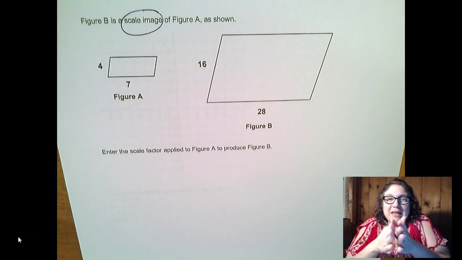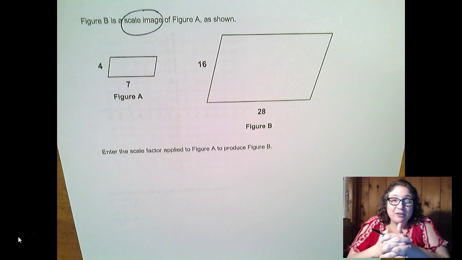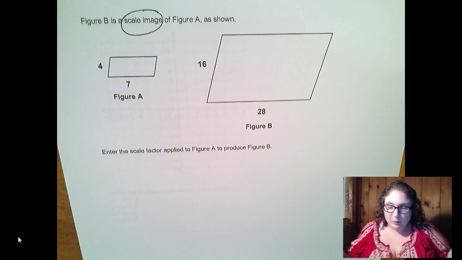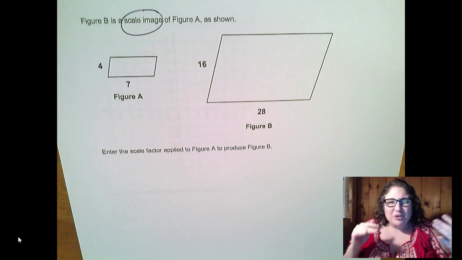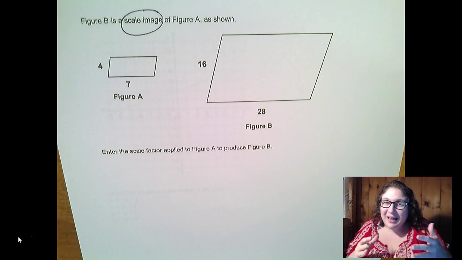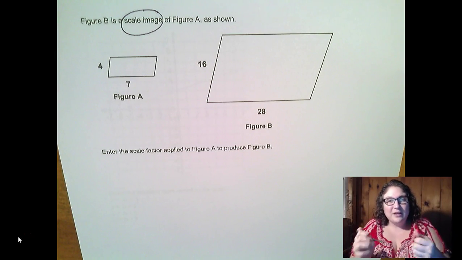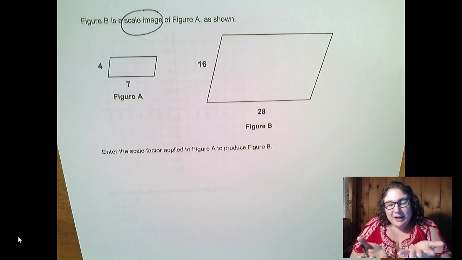Scale means that something equally opens and equally closes. In 8th grade, you'll learn that as a dilation. And remember, in math, everything needs to be balanced, which makes sense. If we think of a scale, we get on a scale to weigh ourselves. Everything has to be balanced in math.